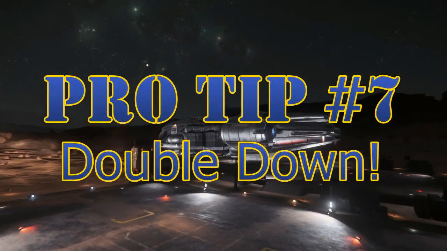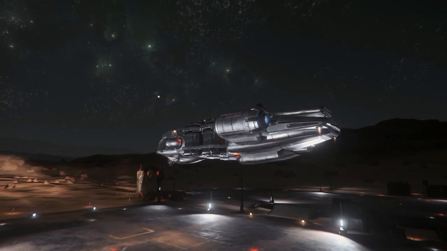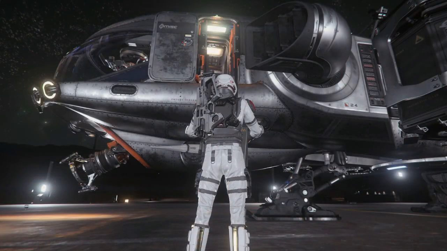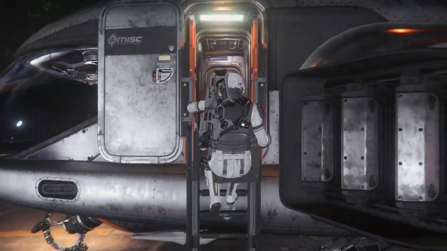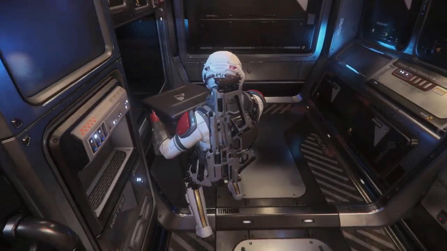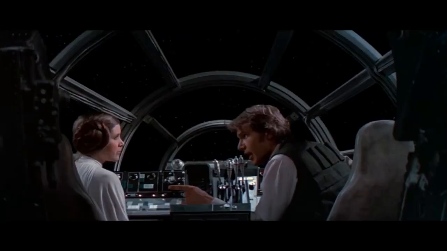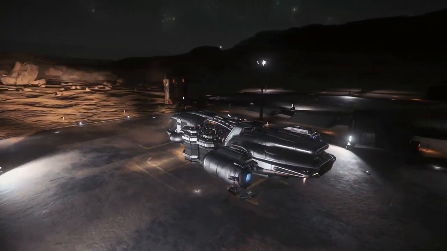Pro tip number 7. Now when I came here to mine this rock, I didn't even actually come to mine a rock. I was here on a box pickup mission. You can grab the boxes in the delivery missions, pick them up and carry them on board your Prospector, be able to execute those missions. But while I was already at this planet, I decided to do a couple quick scans, find a reasonable rock, and mine it. And again, time is money. I'm in it for the money. So I wanted to do it quickly and efficiently without spending an hour looking for a great rock.